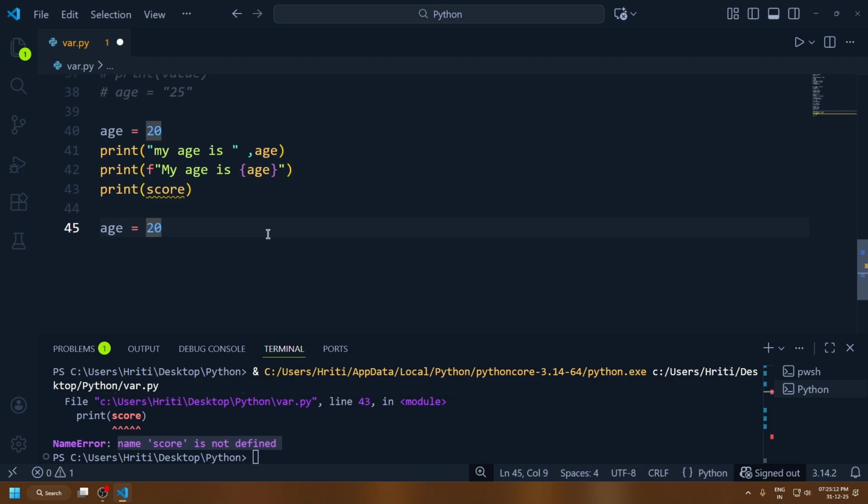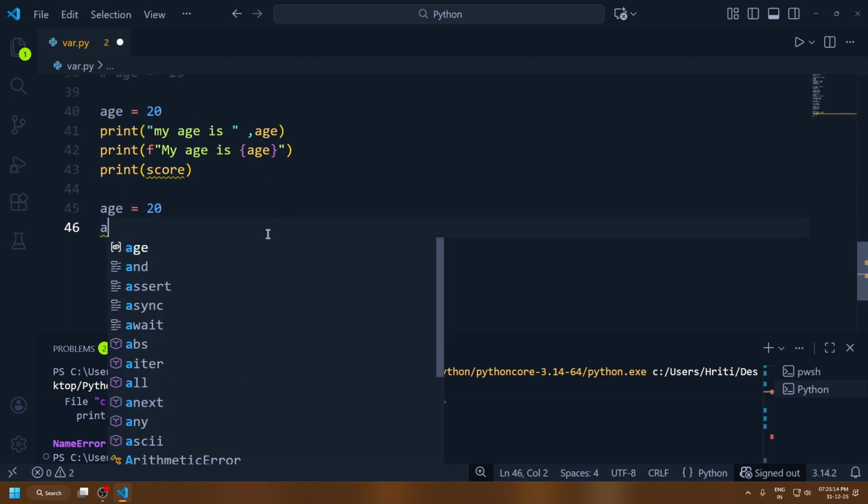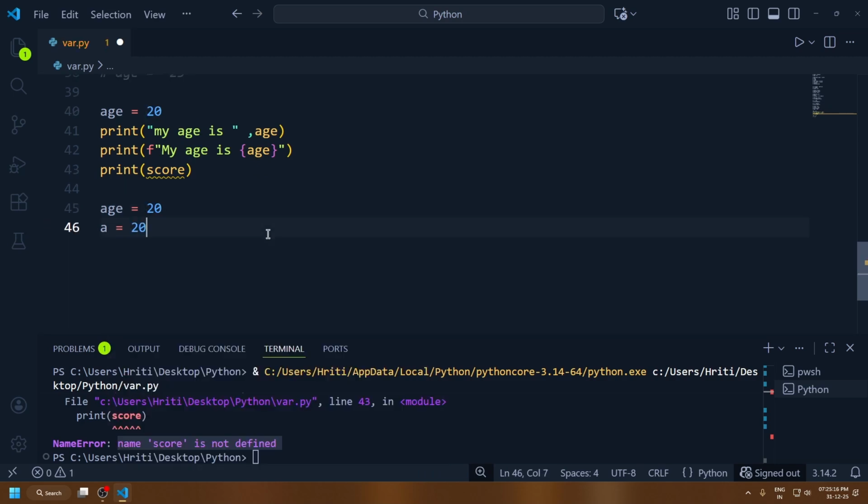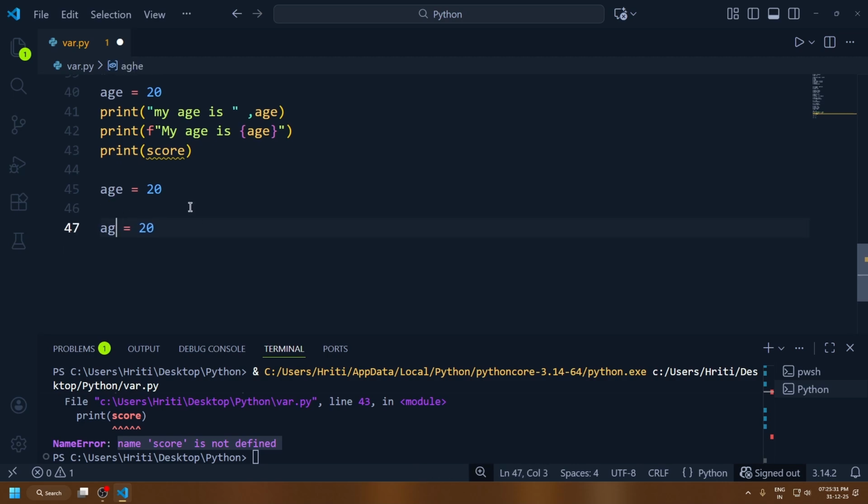Avoid single letters unless used in loops, and don't use variables like this, because if you are checking your code after a long time, you won't get what this variable was used for. You might say that I'll just add some comments like this. Why add comments when you can just use a good name like this? And good variable names make your code easier to read and debug.